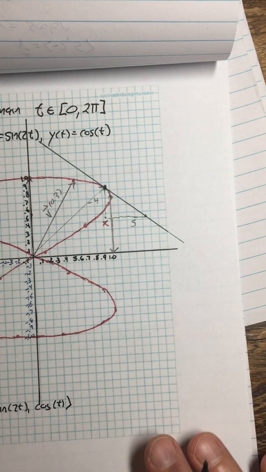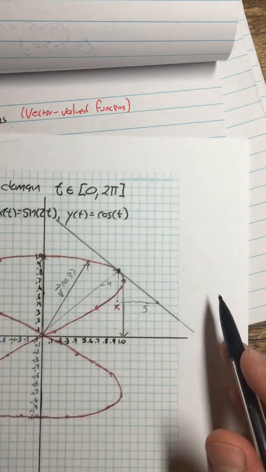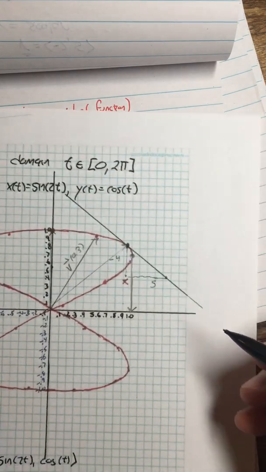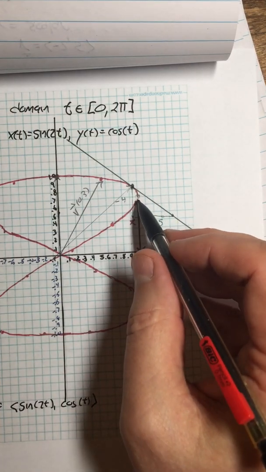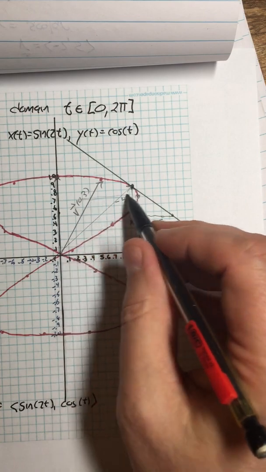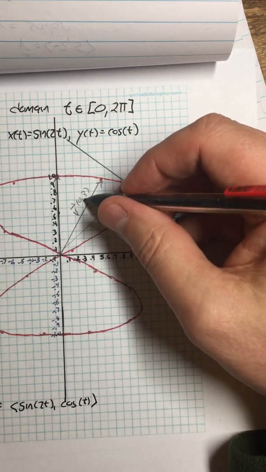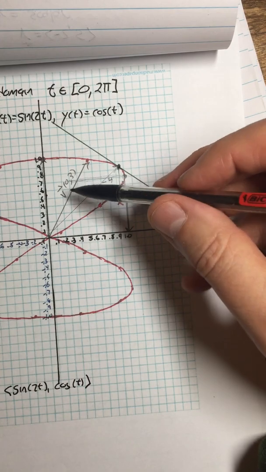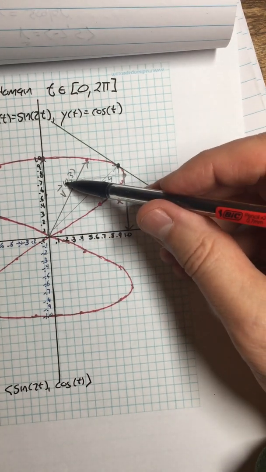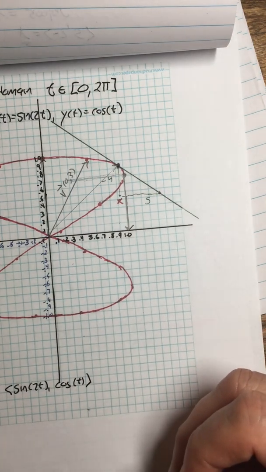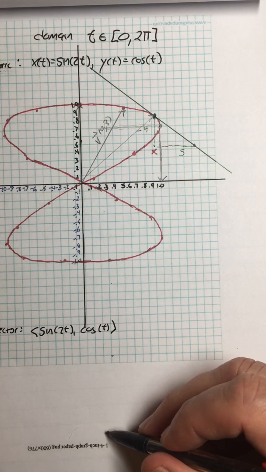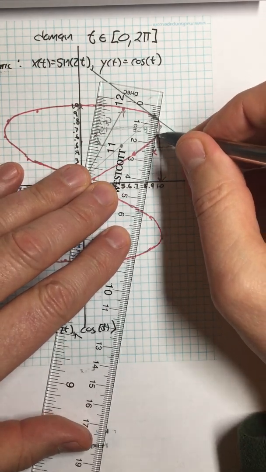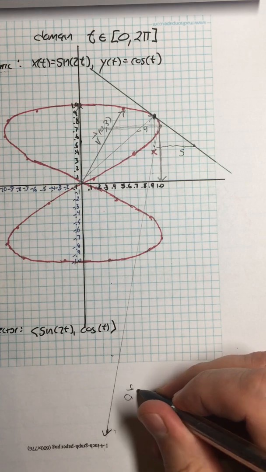Now, what about the acceleration vector? The acceleration vector is -4, negative root 2 over 2. Negative root 2 over 2, I don't know why I left that one like that, is also 0.707, so it's actually negative 0.707. It's the same length as this. This is the x component of acceleration, which comes to about 0.3-ish. But the y component of acceleration is 4. Remember, this is 1, so to go 4, we have to go 1, 2, 3, 4, and we're going to be way down here somewhere. So approximately here is the head of that vector. The acceleration vector is like this. That's acceleration at pi over 4.